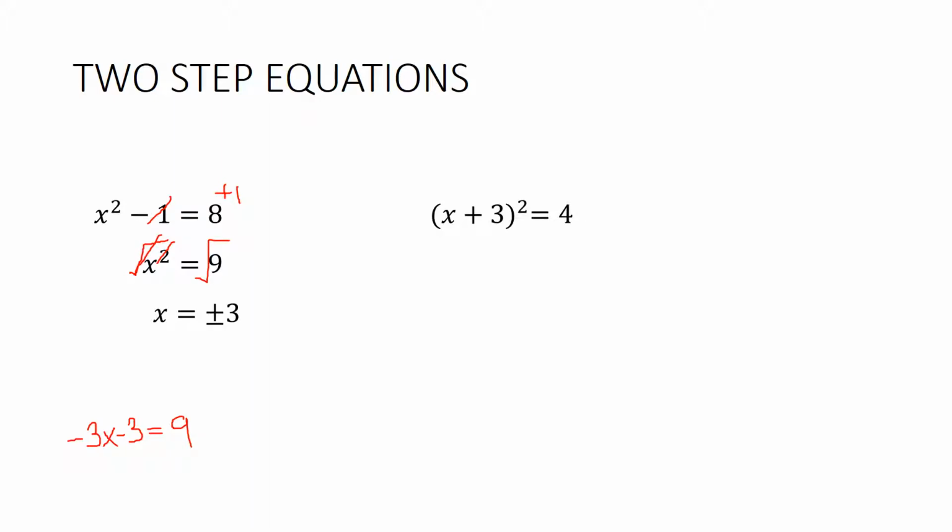In this case here, I'm going to move this square first. You can see how the x plus 3 is all together in the brackets. So this is sort of isolated. So I'm going to move it. It's going to come over here as the square root. But remember when we do the square root, we get 2 answers. Have a look at that. Square root of 4 is plus or minus 2. Now I'm going to move that 3 over. It's going to become a -3 when it comes over here. And then I'm going to actually work out my 2 answers. Let's have a look at how we did that. So I've done +2 minus 3, which is -1. And then the other answer is -2 minus 3, which is -5.